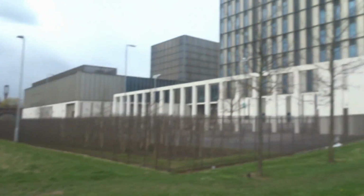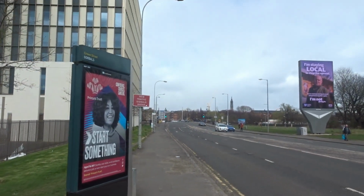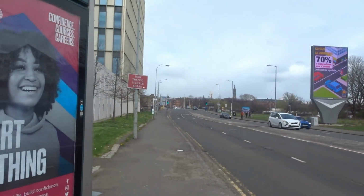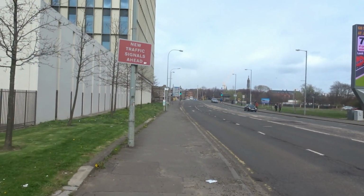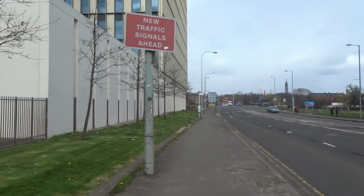But from here, literally there would have been a big chunky interchange. Oh my days, the junction would have been mad. But yeah, this route that we're about to go on now, this would have been part of the east flank. Well, it would have been the east flank, but yeah, that got canned. People were like, nah, we don't want to see a big chunky motorway down on this side. The scale that this would have been on is absolutely mental, and I'll tell you a bit more about that when we get to the bridge.